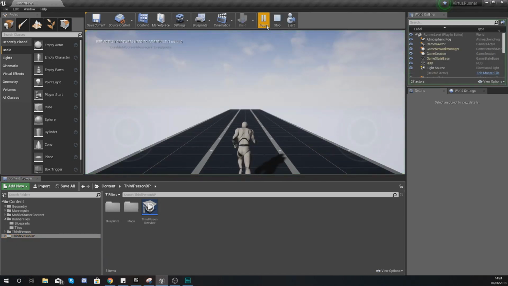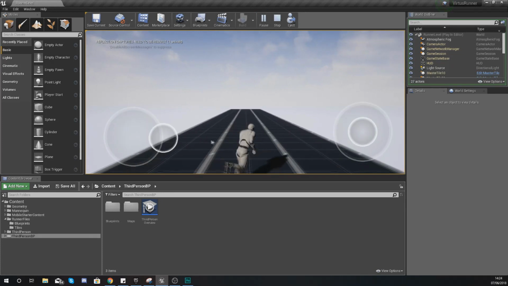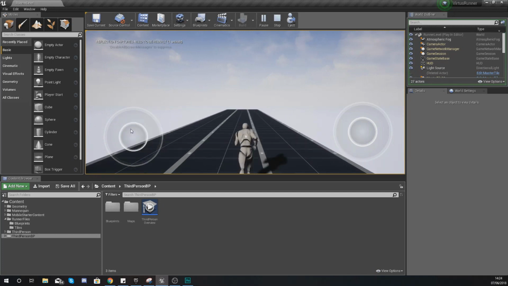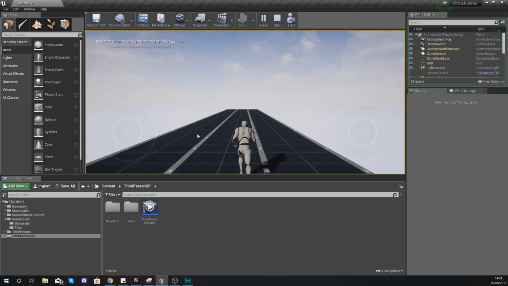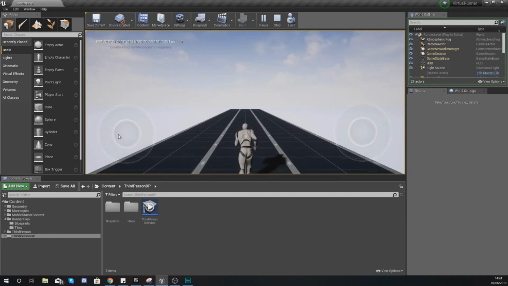In today's video we're going to be showing you how you can get your player to be able to switch between the three lanes. As of right now all they can do is just move left and right just like this. However, it's not particularly precise, it's not the way that you would find it in most Endless Runner games. Instead, what we're going to be doing is having the player swipe on their mobile phone to switch between the three lanes, and it's going to take you precisely within that lane, so straight in the middle, so that way you're guaranteed to get the pickups, guaranteed to hit the obstacles and all of that good stuff.